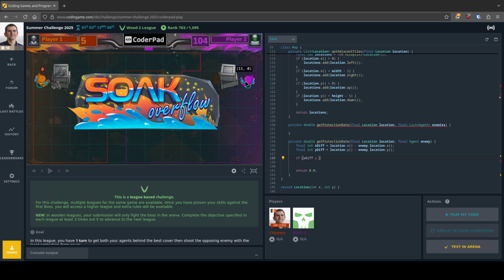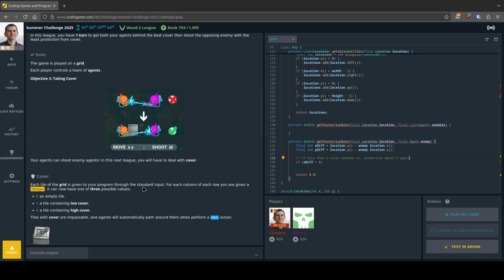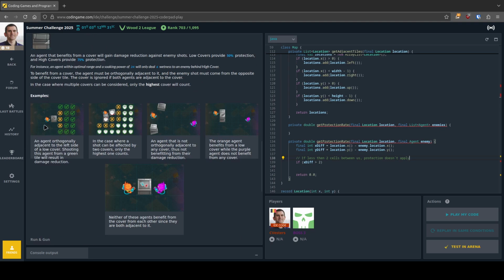And technically I can even do 2: if less than 2 cells between us, protection doesn't apply. If I'm at 11 and he's at 9, 11 minus 9 is 2, but even if there is protection, it doesn't count. You are not protected by it. In the case where a shot can be affected by 2 covers, only the highest one counts.